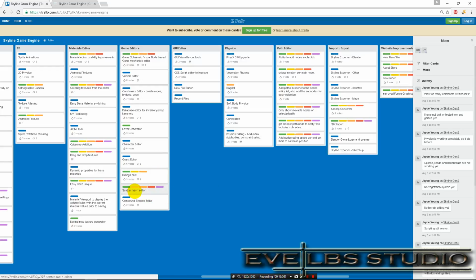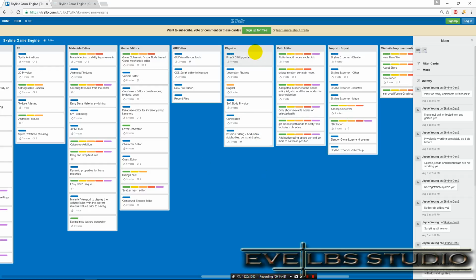Now the mesh scatter editor is a Qt plugin. You can write your own plugins for the game, and that's all free for you. The Qt environment is accessed by Lua, and will be via C Sharp. So yeah, you've got the GUI editor. This is where you make your user interfaces and your HUDs. It works on HTML, which is very easy script to write and learn. And with it being HTML, it's very fast at loading in. You can access that through Lua as well.